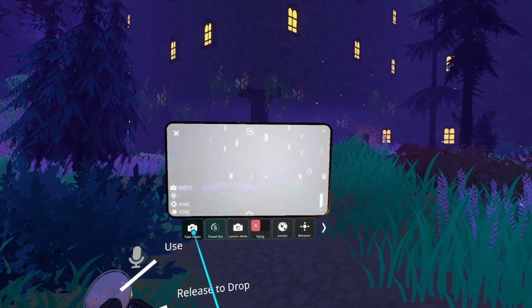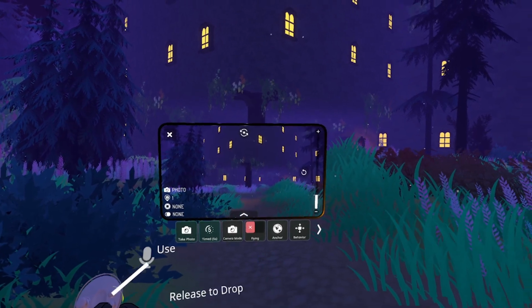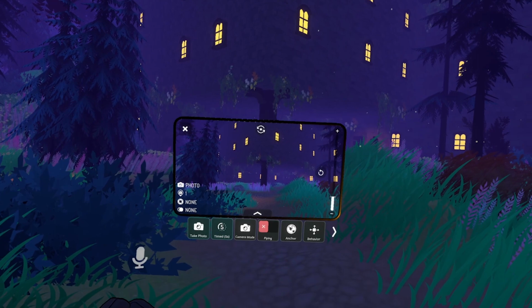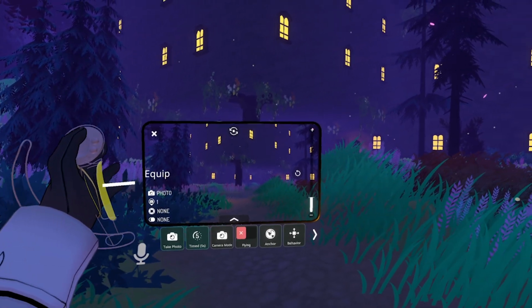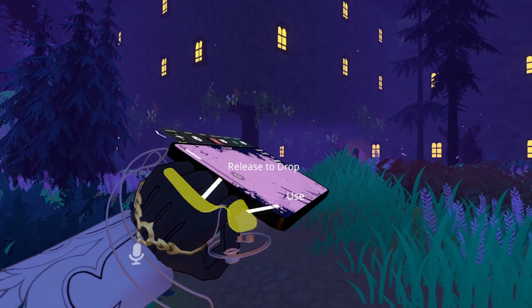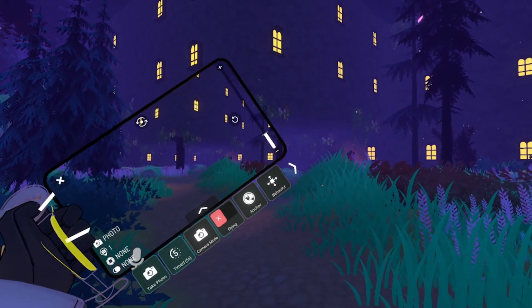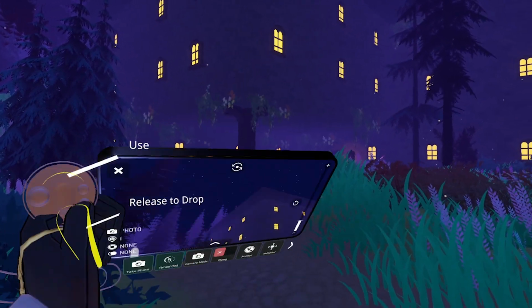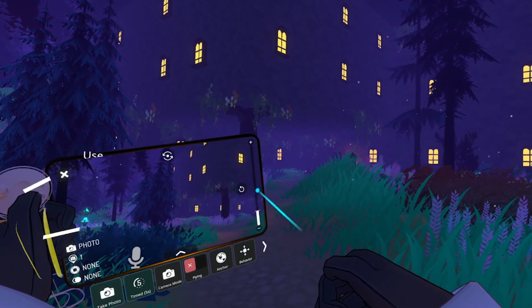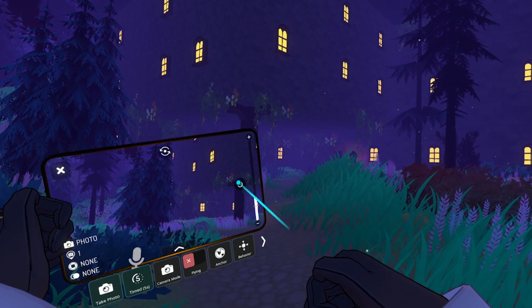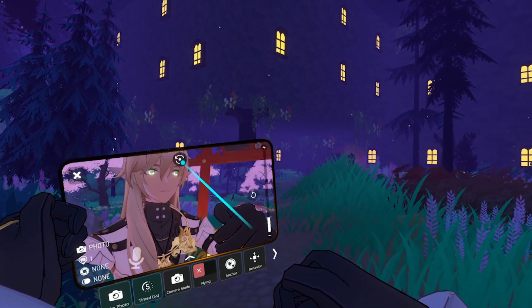First of all, take a photo. That's easy enough. Or you can press your trigger to take a picture. You can grab the whole camera, and similarly with the stream camera too. You grab it and hold it, and with the other arm, you can, for example, do the zoom or do the flip.